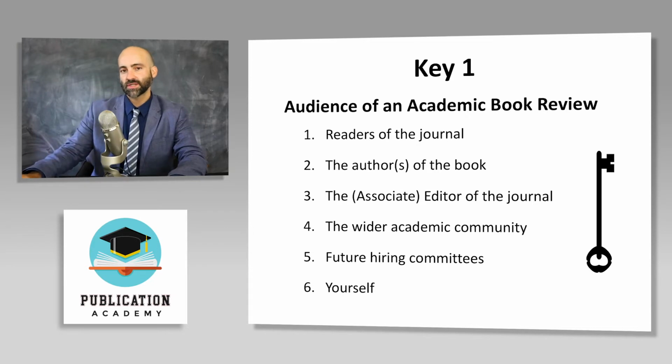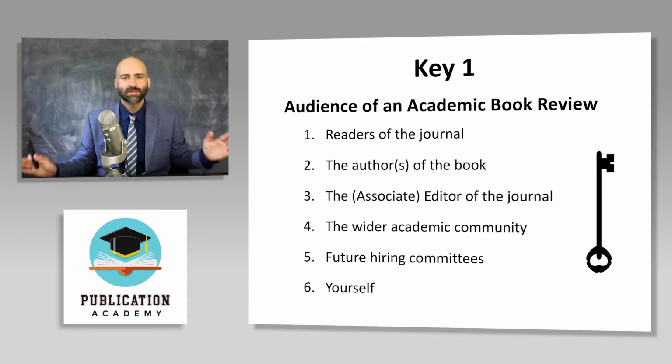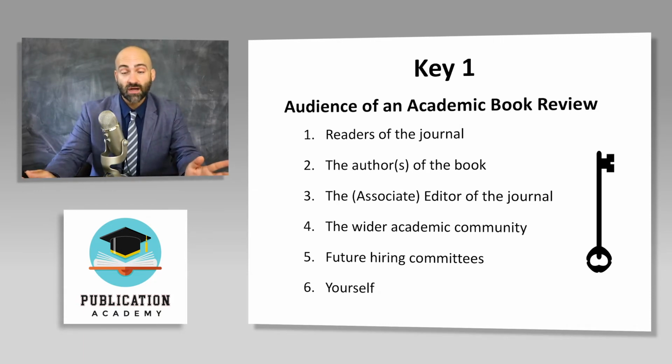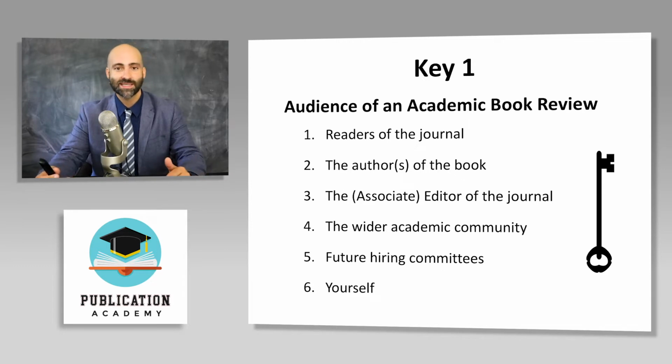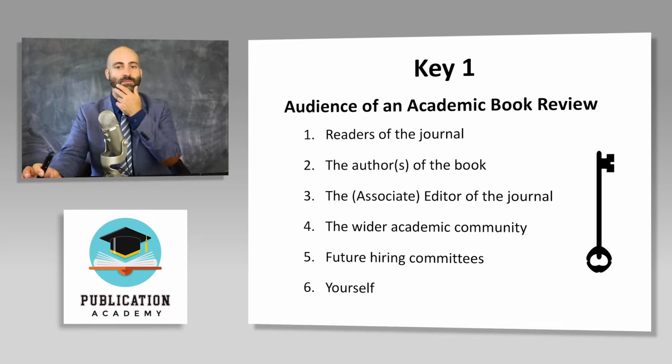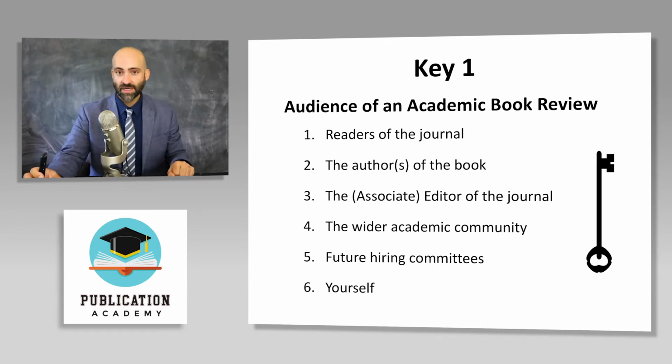But it's not just the readers of the journal, it's not just the author of the book, it is the editor of the journal themselves. Now, depending on the size and prestige of the journal, they might just be the editor of the journal who is going to be soliciting this review, accepting the review, reading through the review, deciding to publish the review. It might be an associate editor. It might be an editor especially dedicated to book reviews. It depends on the journal, and we'll explore some options later of who that person might be. But they're going to read it.